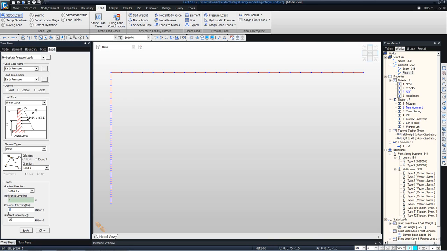Select the load at the top, which is say 2, and enter the gradient for the load, so it's 10. So every meter the load will increase by 10 kilonewton per meter square on the abutment face, and click apply. So that's the soil pressure applied on the abutment. Now close this.